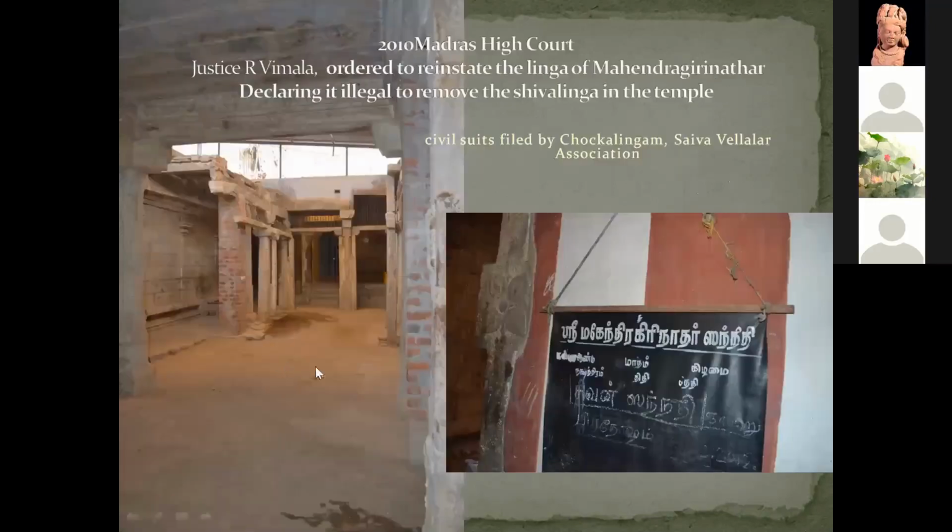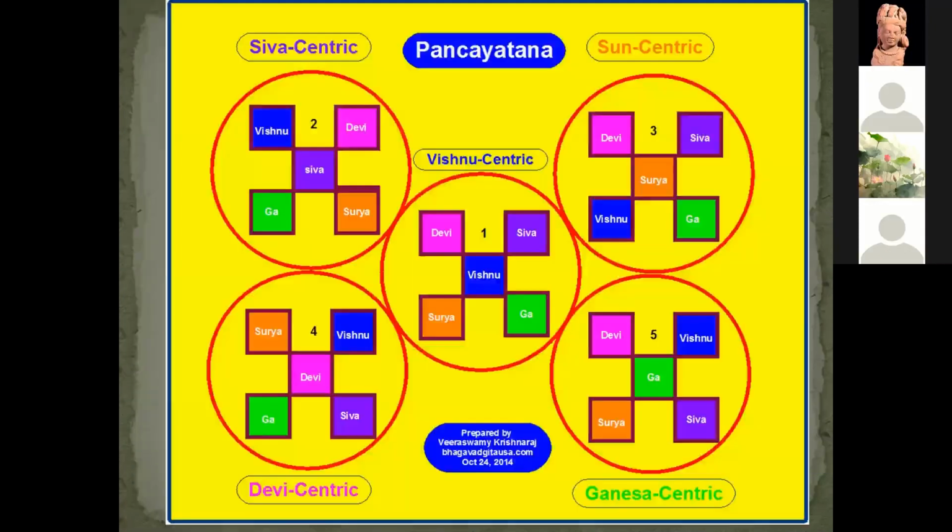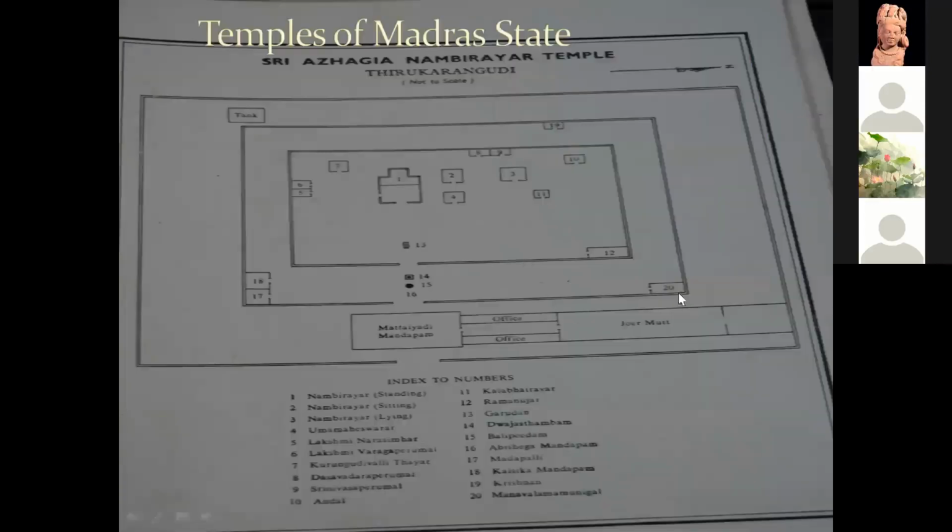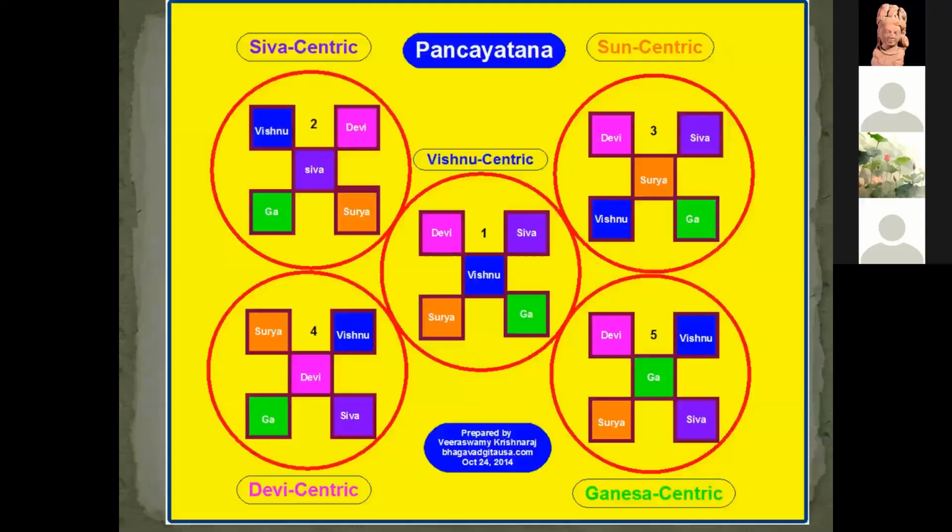So this is the Shiva temple which was removed, and in 2010 the High Court ordered for reinstating this Shiva Linga here, but unfortunately they did not reinstate it inside the same place, but they put the Shiva temple outside the main temple compound. So now today Shiva Linga is here. They created a small temple here. Probably the temple authorities did not understand the Vedic concept from which this temple was erected.